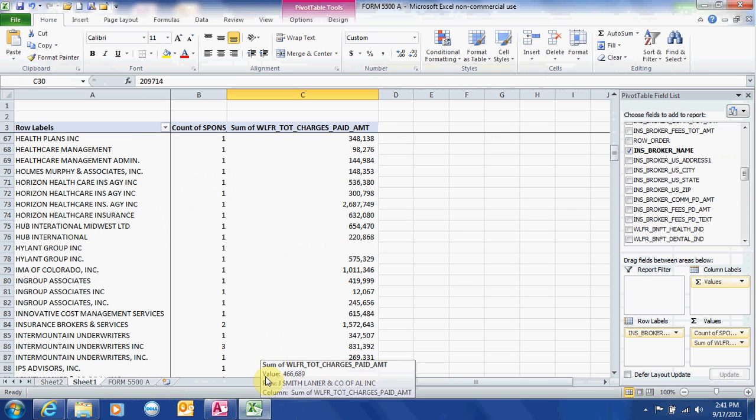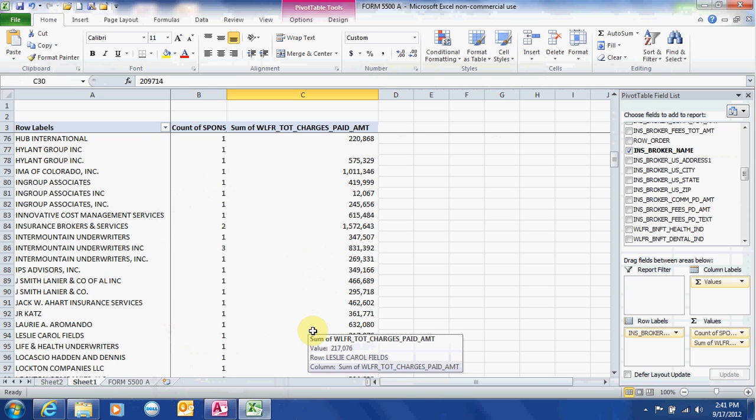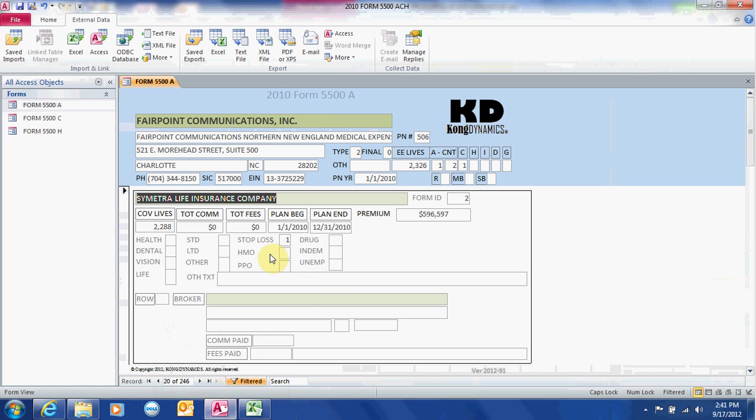So just interesting how easy it is to do this. Once you get into the Microsoft Office products, the Access and the Excel, it's just that easy to do. So doing market share analysis or doing things by state, doing things by lives.